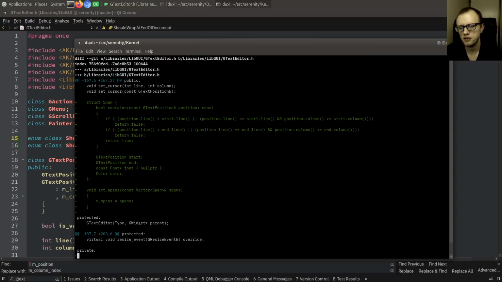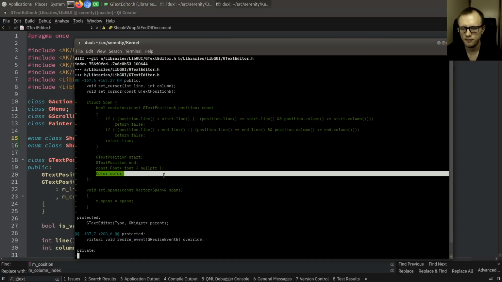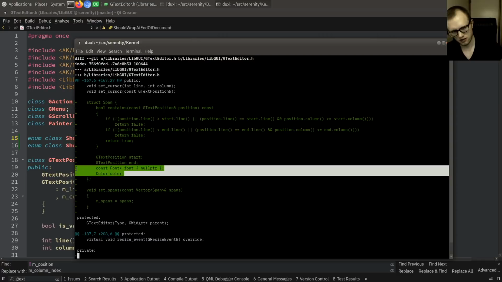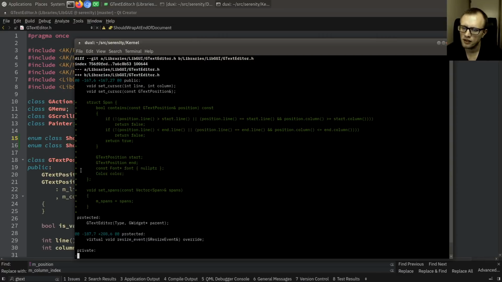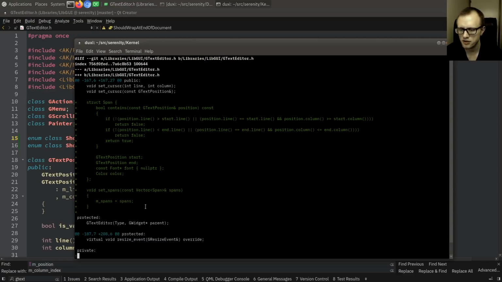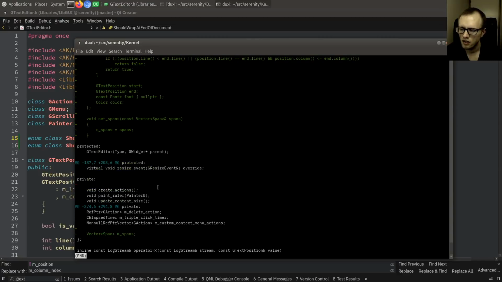But basically, the mechanism is that you have these spans that just have a start and an end, and then the spans have fonts and color, although the font we ignore right now, but I guess we can not ignore it eventually. And then you can set a bunch of spans on GTextEditor, and then it will respect that when painting it.